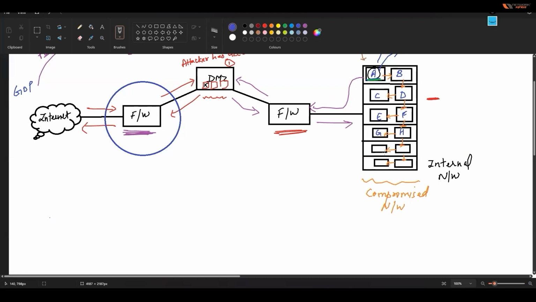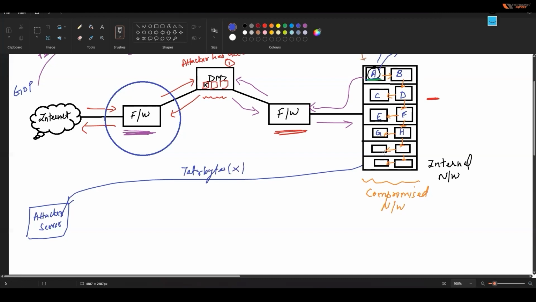So I, as an attacker, let's say this is my server, I cannot transfer all that info to my server because the information is in terabytes, a very large size. So I cannot do this thing. I need to come up with something which will become untraceable for your Sony people.